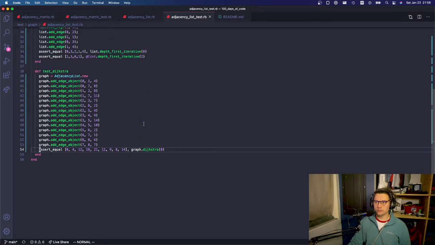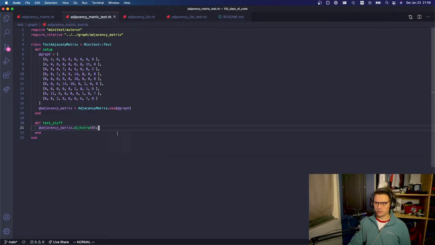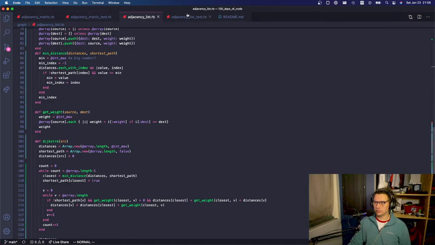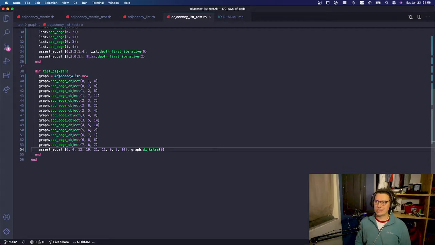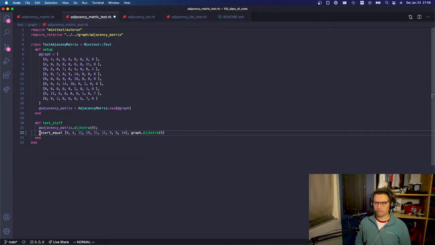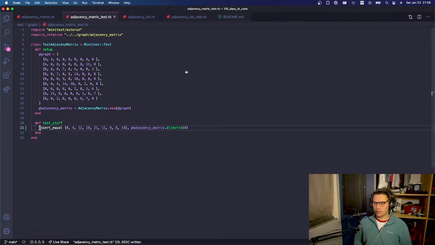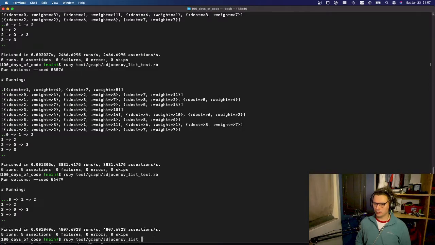And that is an appropriate test now. Now I can go over here and it's the same test. Can put that in here. Test Dijkstra is what I want. Okay, and I want it for an adjacency matrix.